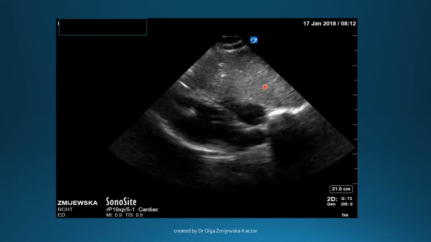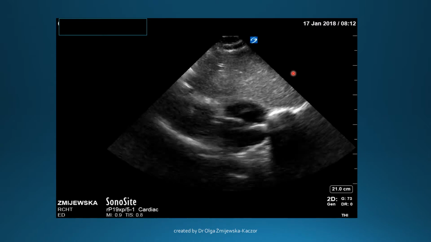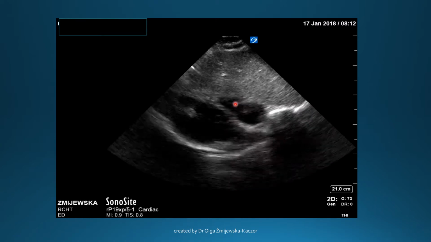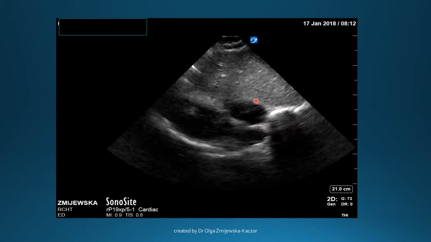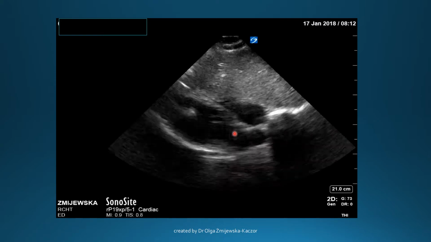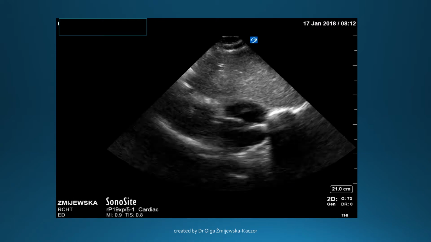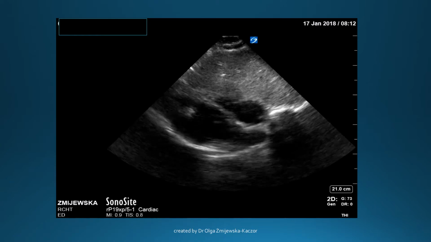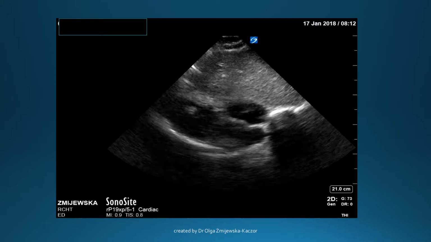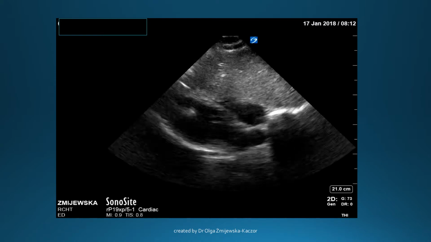You can see a similar presentation here. We have a liver here, that's why we call this looking through the liver window. You can see the right heart, so right ventricle, tricuspid valve, right atrium, the septum, and the left ventricle, mitral valve, and the left atrium. You have to remember that the closest to the liver is always the right heart, no matter what probe you use. In this case, I used the abdominal probe as part of the EFAST protocol.